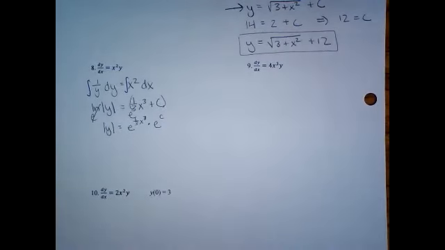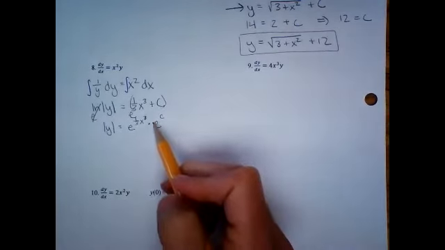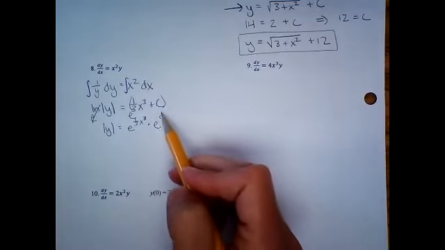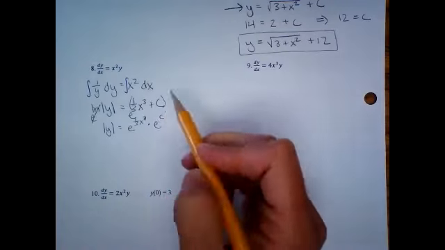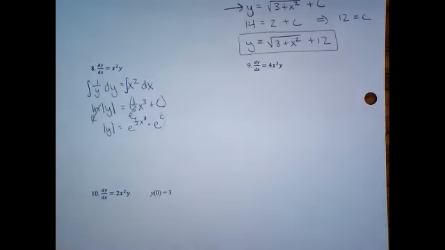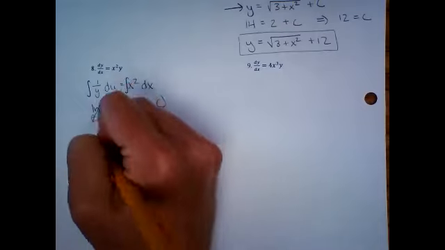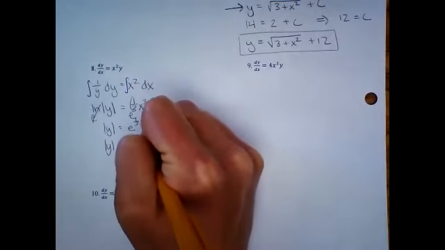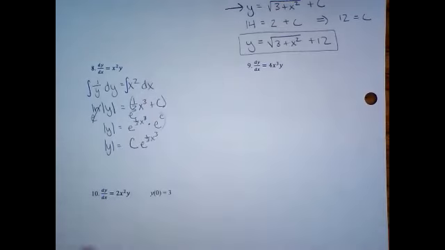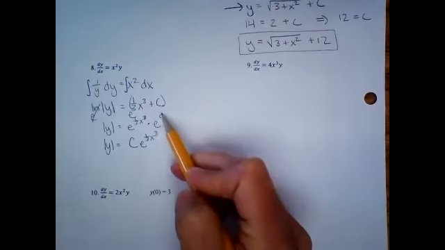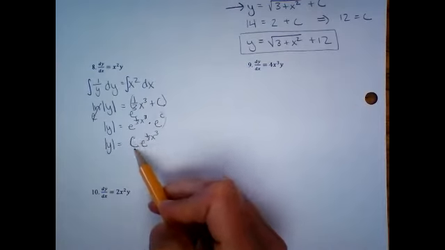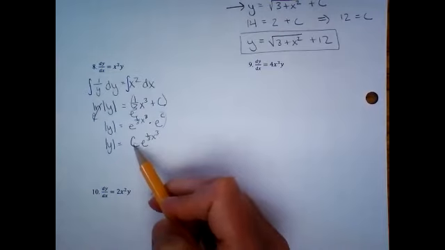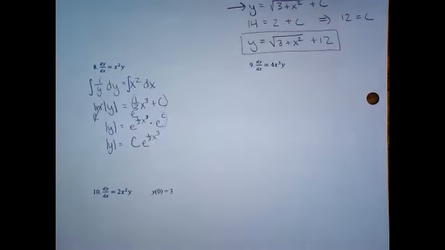Now here's how you see this written. e is a number. It's just a value, 2.718... c is also just a number that's representing a constant. So this entire portion is just a value. So the way that you see it written is they'll put that out front just as one big constant. Again, if e is a number and c is a number, the whole thing is just one big number. So they'll put that out front just as like a coefficient for the constant. So it'll be c e to the power of all of this.